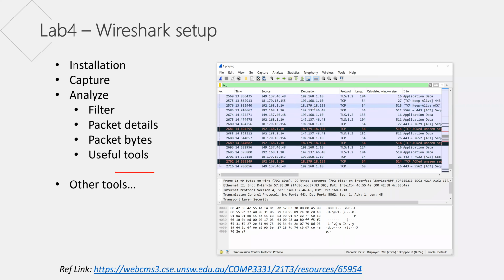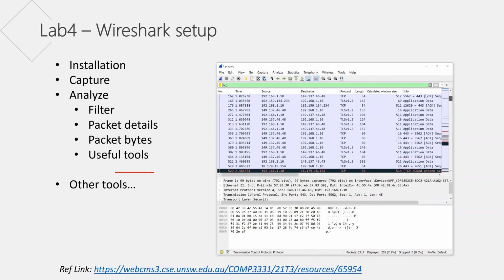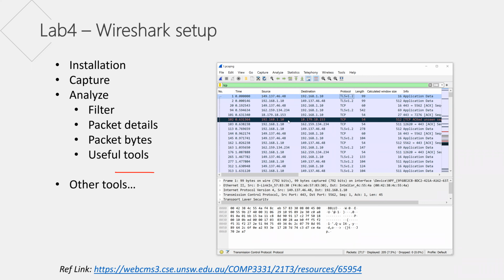So if you want to apply more filters, like what if I want to figure out the outflow packet, which means from our computer to outside instead of outside to our computer. So what can we do? So we can select the IP address of our computer, this packet, can you see that?